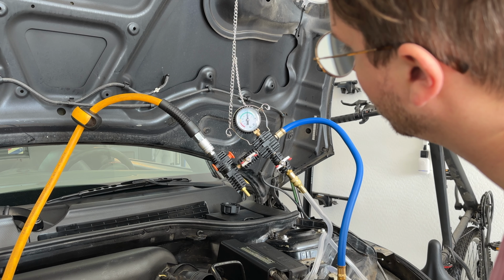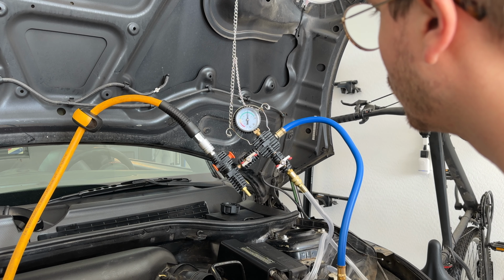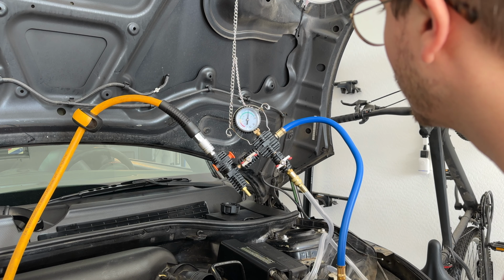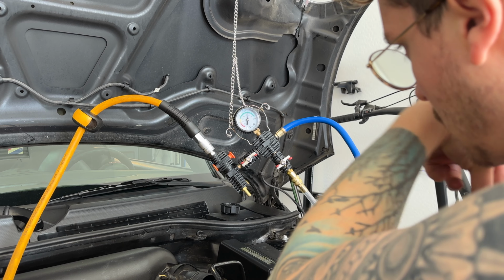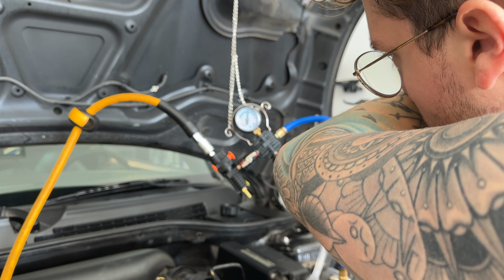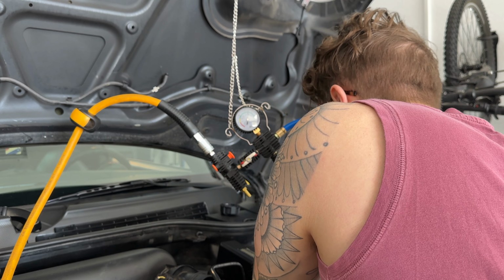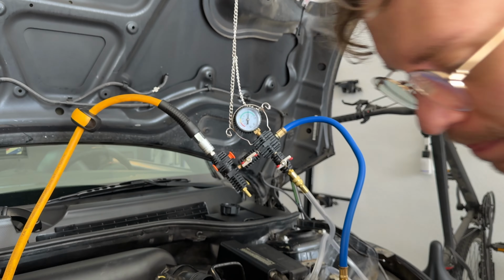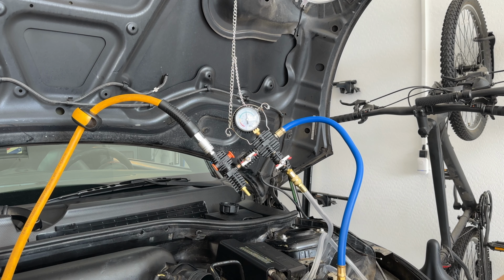This is a great tool to have, and it will remove all of the air out of the system first. You'll see all of the coolant pipes collapsing, and then at that point you'll be able to turn the lever on. It'll replace all of the void, the air that was there, and replace it with the coolant that you have in your bucket. So you'll displace it with no air, and not have to bleed the system.